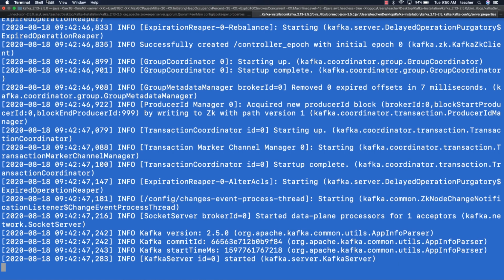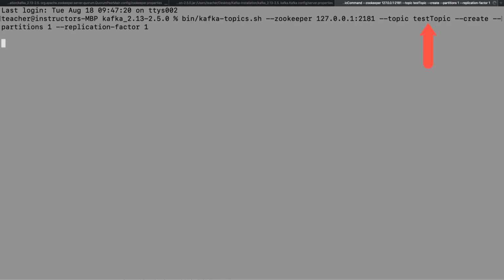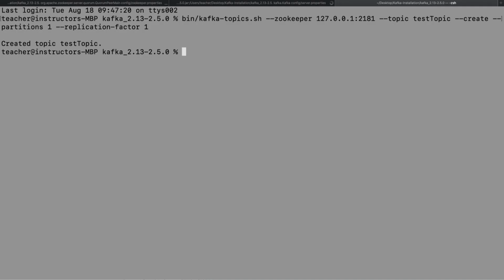Once we have everything up and running, let's create a Kafka topic and test it. To do this, let's open up a new terminal window and create a Kafka topic called test topic. If you recall, in Presto's kafka.properties file, we set the variable kafka.table-names to test topic.